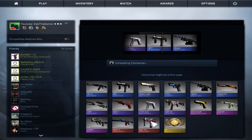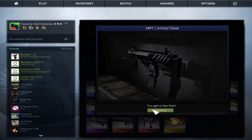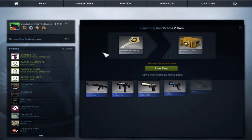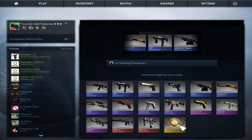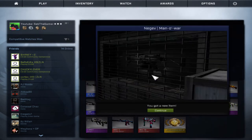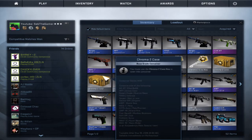Okay, MP7 armor core again. Doesn't look like it's going good. No, sir. Come on, just these three. It's not very hard, is it? Man of War again. I'm not looking at the condition of these ones anymore. Okay, so I only have two left.